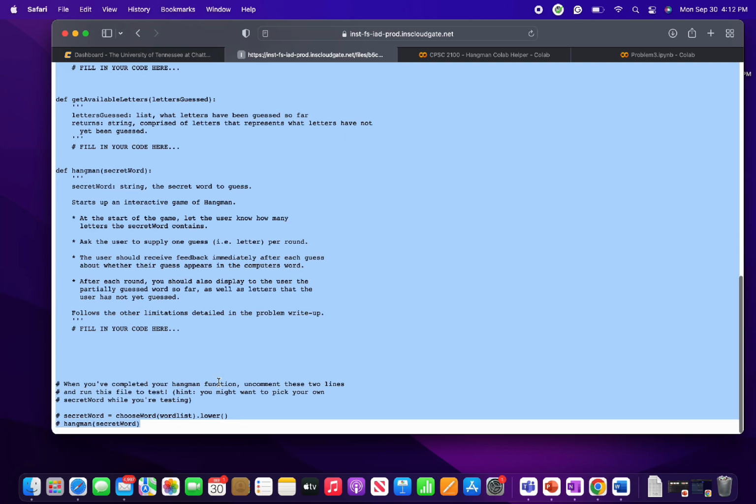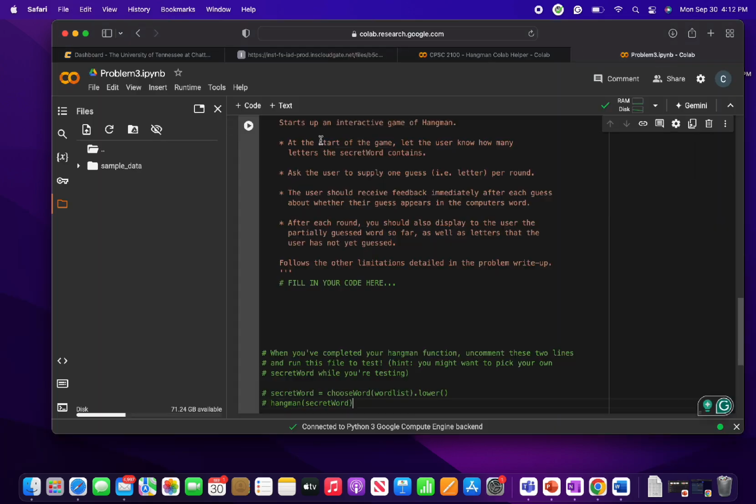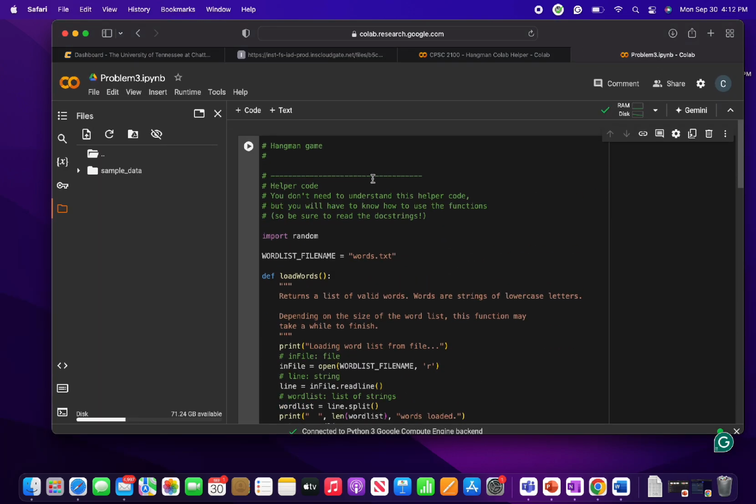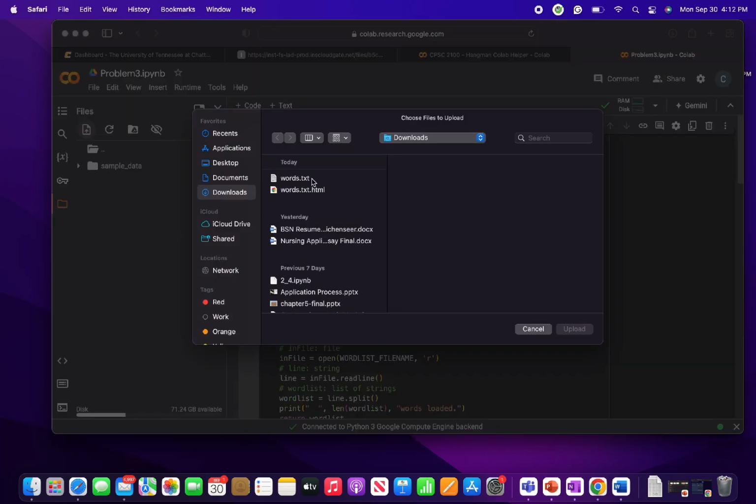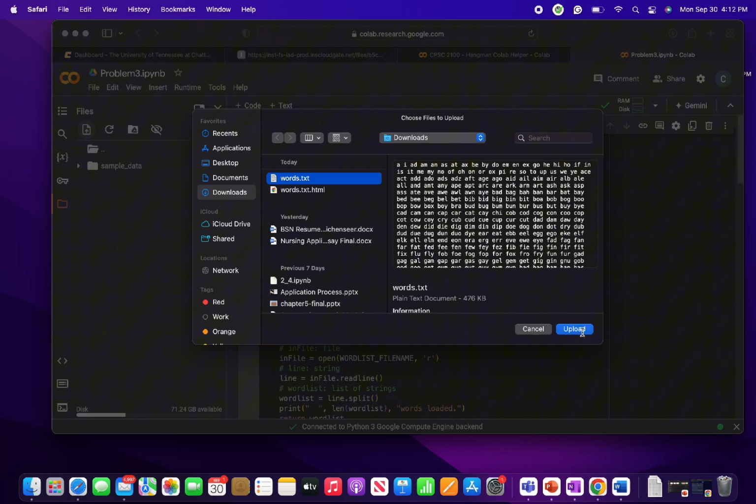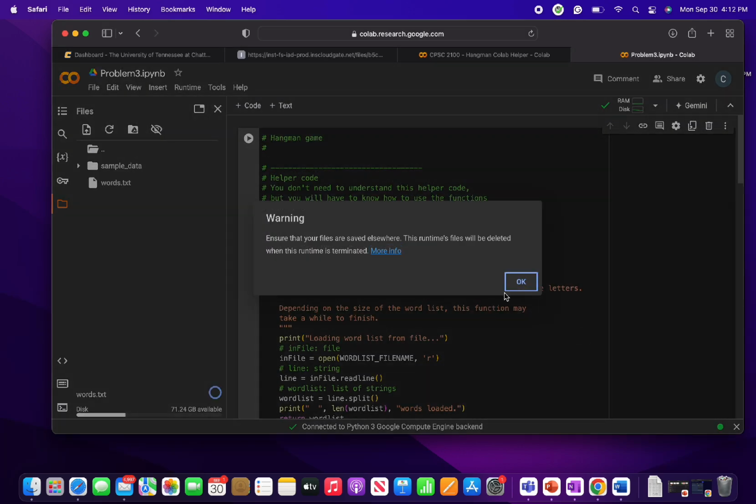Here I'm just copying and pasting the helper code into my code. And then I upload the words.txt file to the Colab.